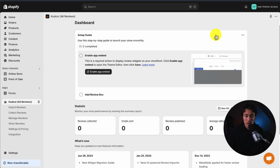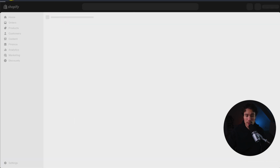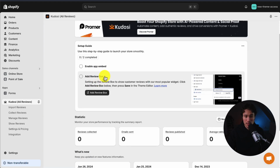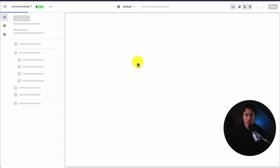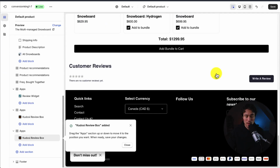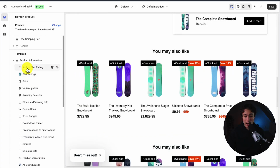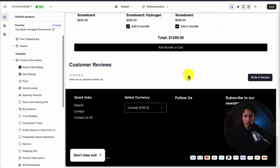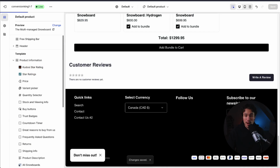I'll head back to the previous tab and I'm just going to reload this page here as we have enabled the app embed. And then I'll click the next tab called Add Review Box. And this will bring me back again to the Shopify theme editor, bringing me to the product page this time. And it's automatically added the star rating on top here. You can see the review widget at the bottom. So I'll hit save next to finalize those changes.